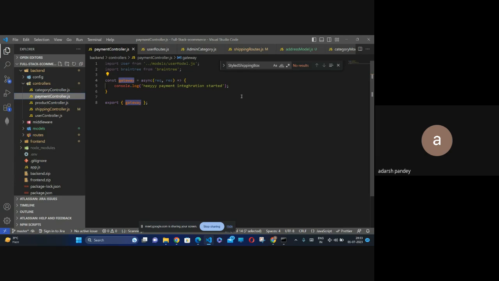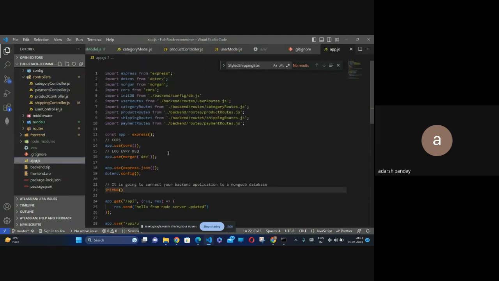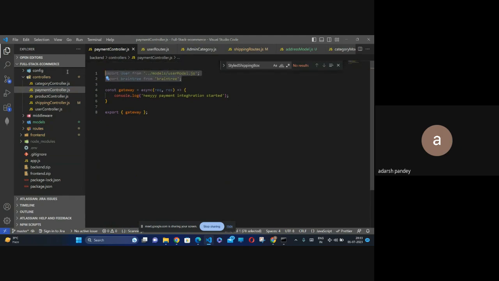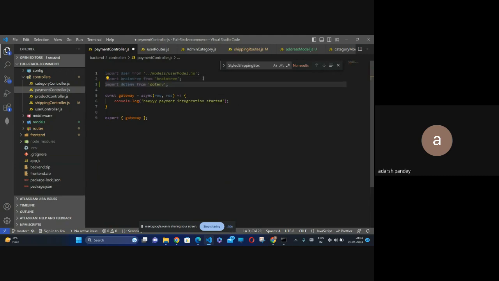For this, firstly we have to import this .env inside the payment controller. We have already imported the Braintree, and yes, .env is imported here.